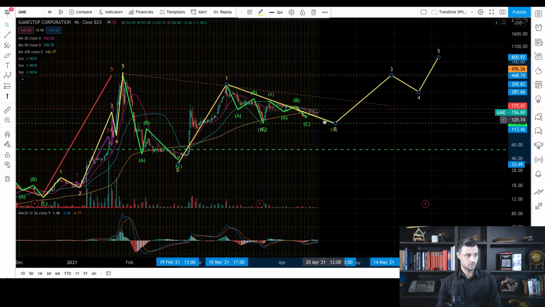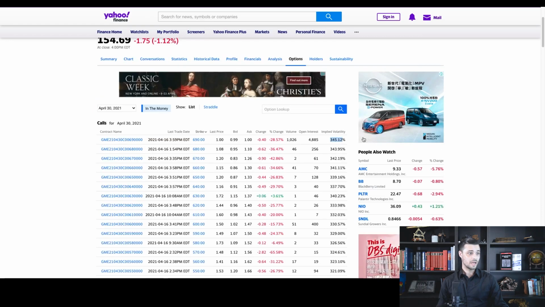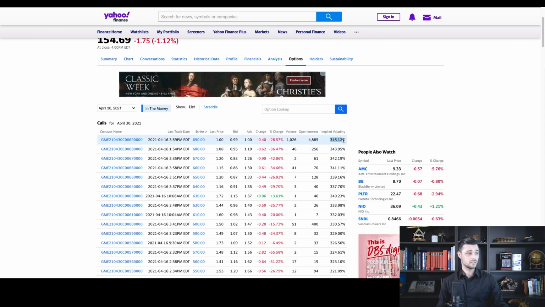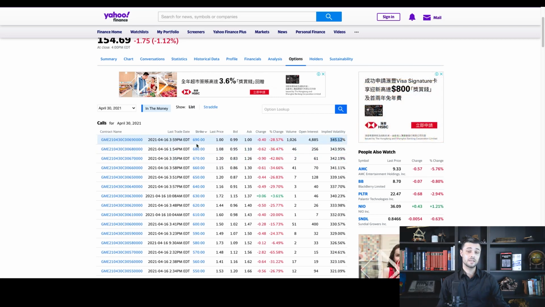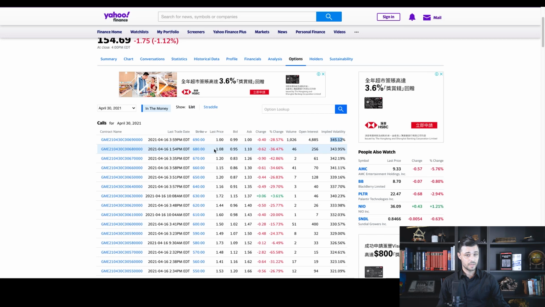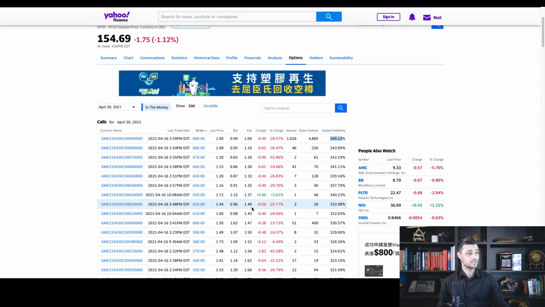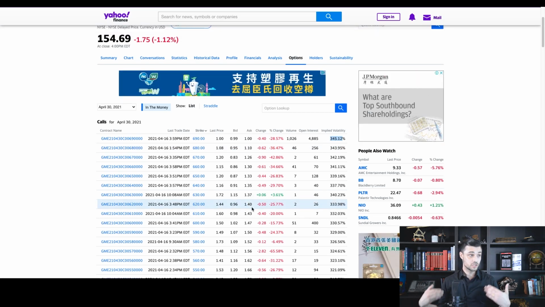But once again, this is the bearish case because once again, I'm bullish on the long term. If this changes, guys, I would let you know. I would try to spot if I see some divergences or anything that shows me that the price action might actually really, really go lower. For example, another indicator is to look at this volatility. As long as we have a very high volatility on Gamestop, especially on those very out of the money strikes, it means that the market is very animated, that there are a lot of buyers, and it means that we're still in this bullish development.